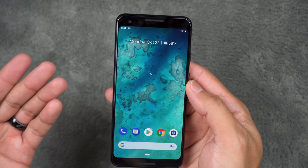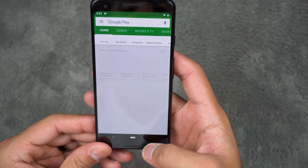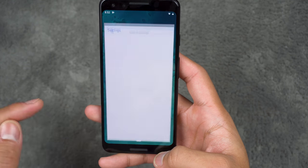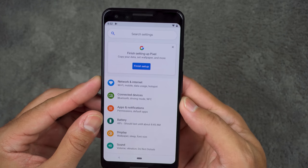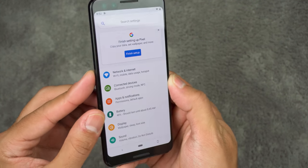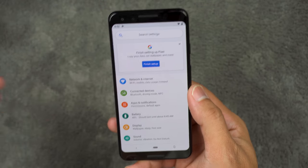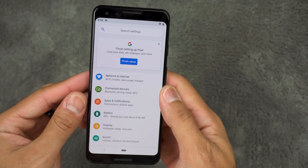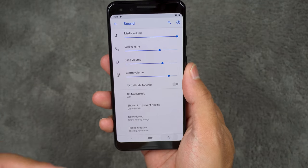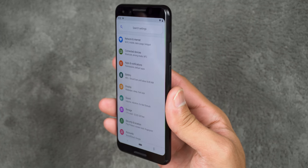The screen itself is excellent — colorful and saturated. Let me test the color shift by going to the settings panel and rotating it to the side. I don't really notice a lot of that blue shift, maybe slightly. But this is kind of blown out of proportion — you don't actually use your phone looking at it from an extreme angle. Looking at it head-on, the blue shift is a moot point. On the Pixel 3 you don't really notice it at all.